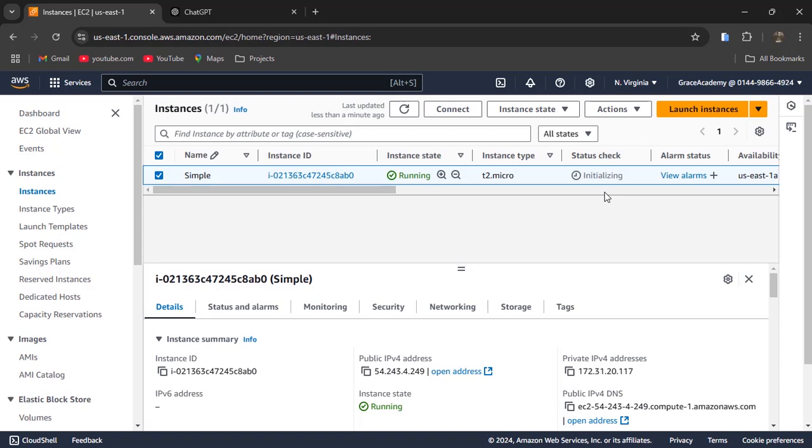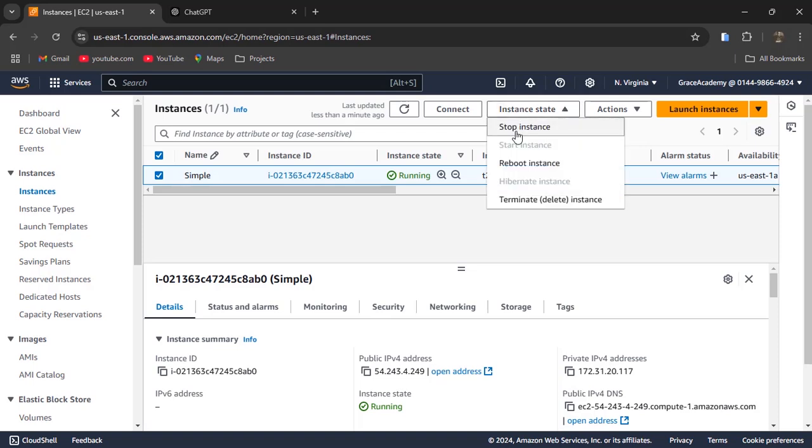So I think we have talked about the instance states. There is a stop state. Stopping the instance will pause it while retaining its data. So when you restart the stopped instance, you will not lose any information. If you terminate it, you will permanently lose everything in your EC2 instance. You will not be able to recover the instance or its data after termination. So you will have to be careful about terminating your instance.